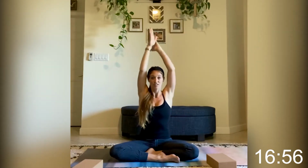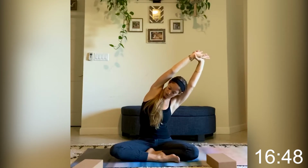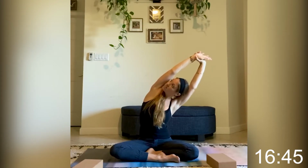Next, inhale, sweep the arms up overhead. Take that left wrist, hand around the right wrist, grow tall on the inhale, and then exhale, open through the right side body. Okay, root down through that right hip, maybe lift the gaze up.